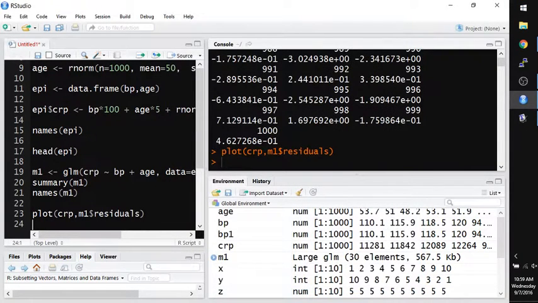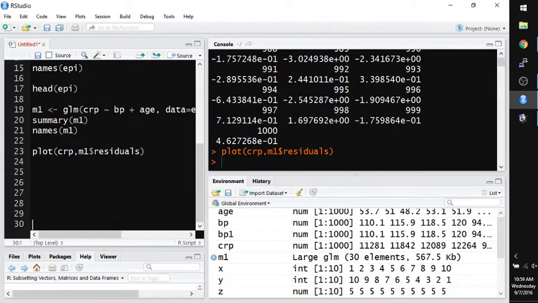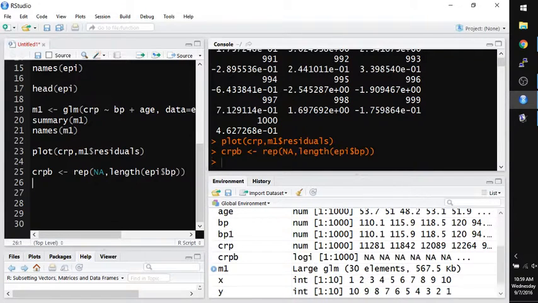We only have a few minutes, so I'll just show you how easy it is to do a logistic regression. First, we need to make a binary outcome, so I'm going to classify CRP into 1 and 0. So I'll call this CRPB, and it is going to be rep NA. So remember, you're going to fill in missing to start with, and then the length of epi$BP.